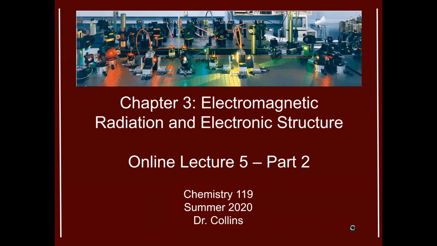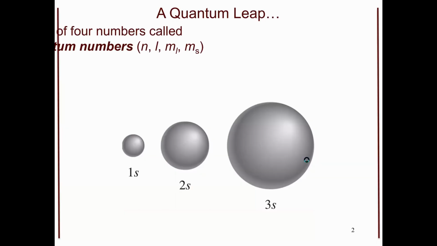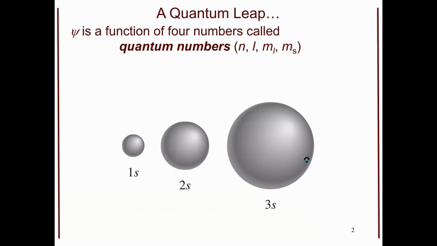Hi, students. In the second part for online lecture 5, we are now going to talk about the quantum numbers. In our previous video, we started to talk about the Greek letter psi and how this was a wave function. Well, seeing that we don't want to do high-level calculus, we are actually going to build a 4-digit code that is going to tell us the characteristics that we would determine from that mathematical equation. So what we are doing is creating the quantum numbers.